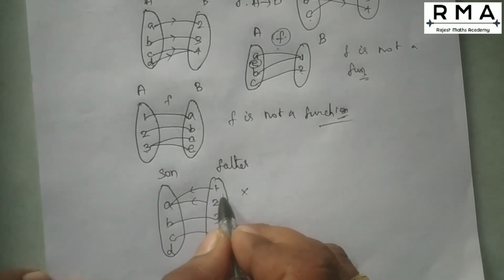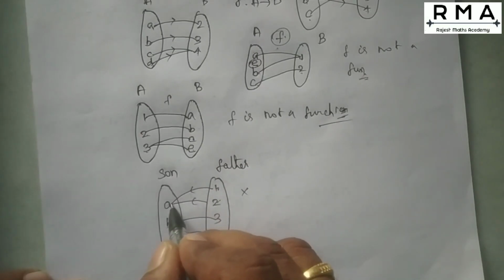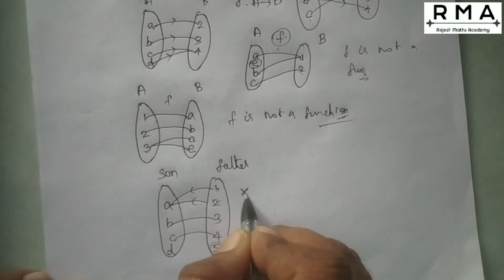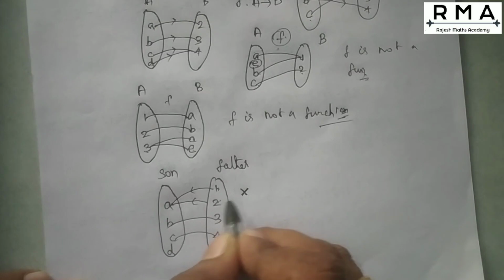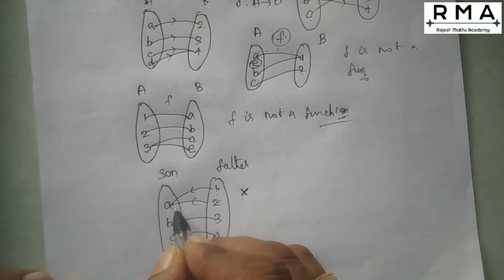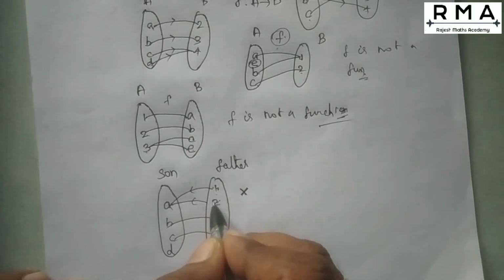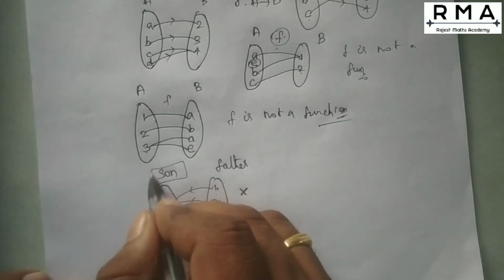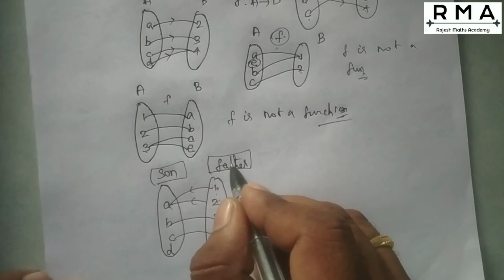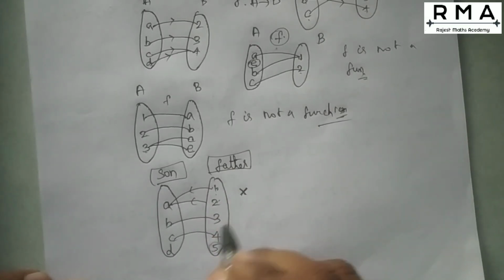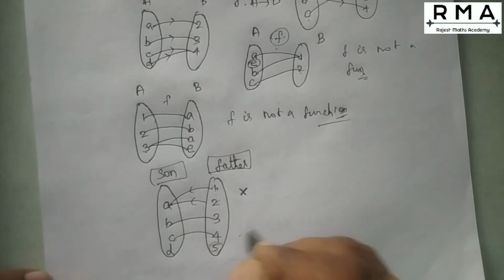Similarly, two fathers having one same child is not possible. So in this case also we can say that it is not a function. That is our definition. By our definition, A has two images, 1 and 2. So like that we can keep a son set and a father set in mind: which is a function, which is not a function. Clear? Next we will see types of functions.